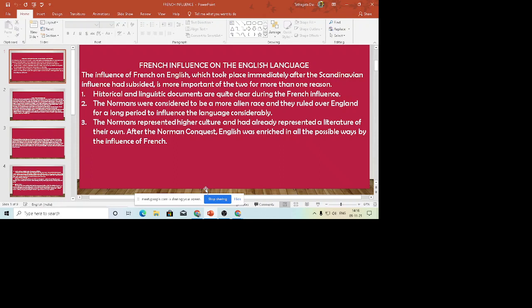When he became king, he wanted to surround himself with his Norman friends and raise them to the posts of honor. So as we see, a good deal of Norman French, that is the French that was spoken by the Normans, could have been spoken in the English court also before the Norman conquest as such.